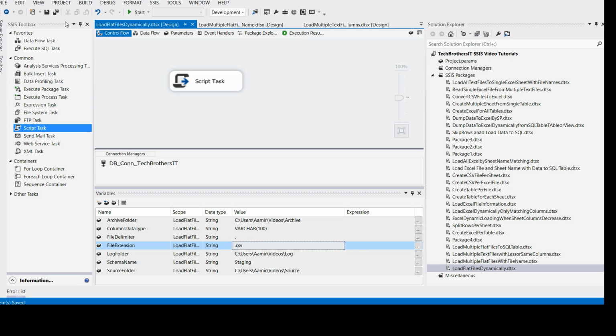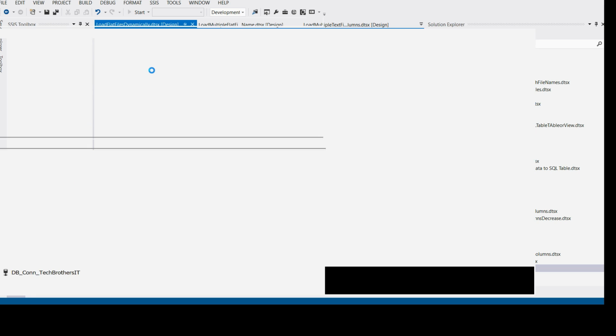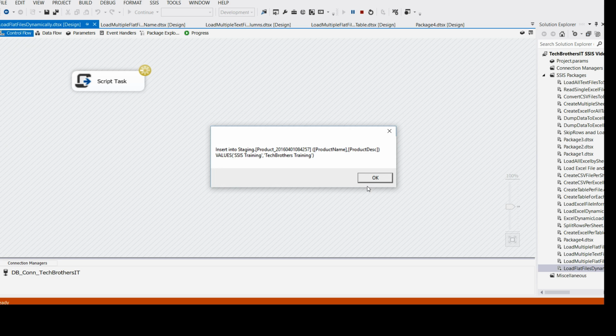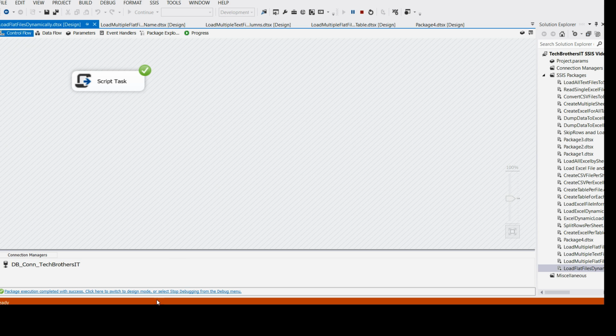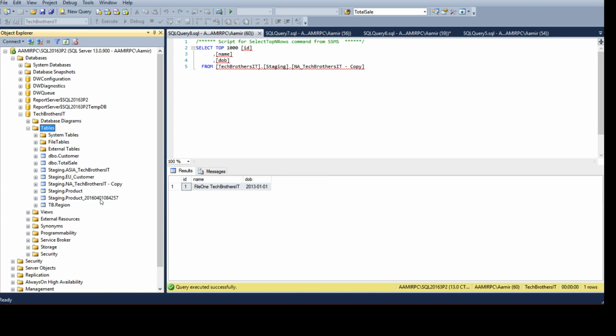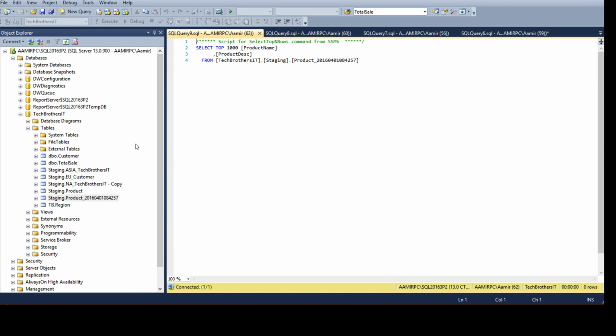Even if there are text files, I don't care about them. I'm going to just use one file, that is the CSV sitting there. It can be 100 CSV files, and it is going to create the table and load the data. Okay, see, good job. Now come back here, go to tables, and we should see the CSV file. Remember, it is created and we can see the data.